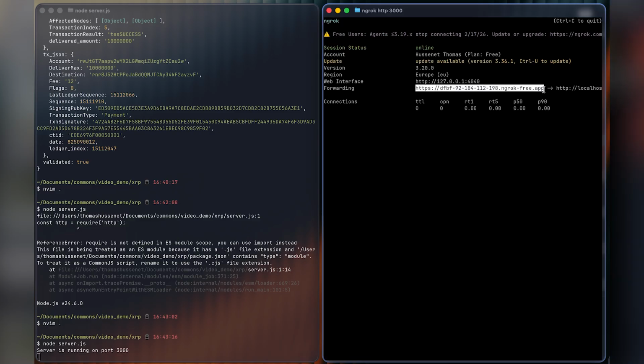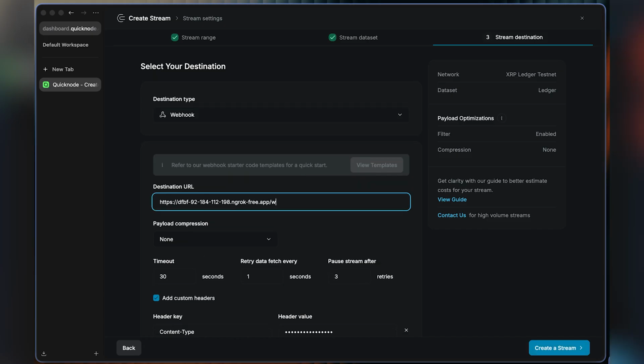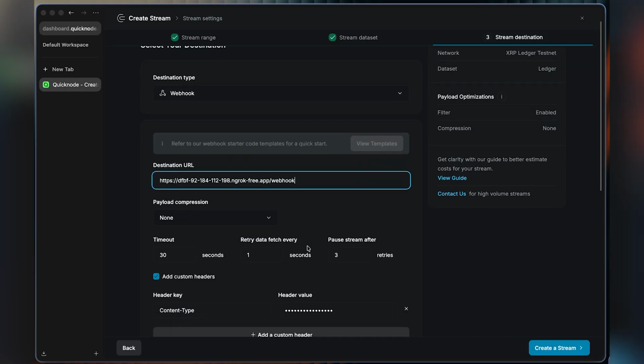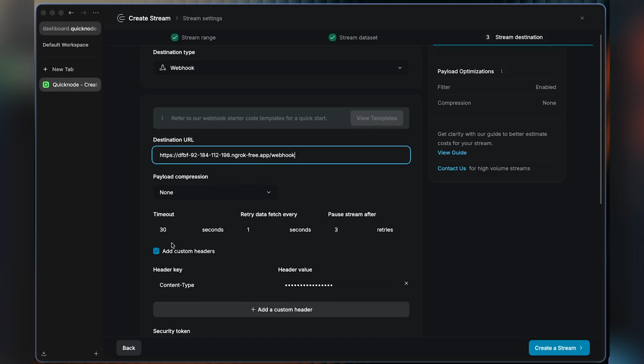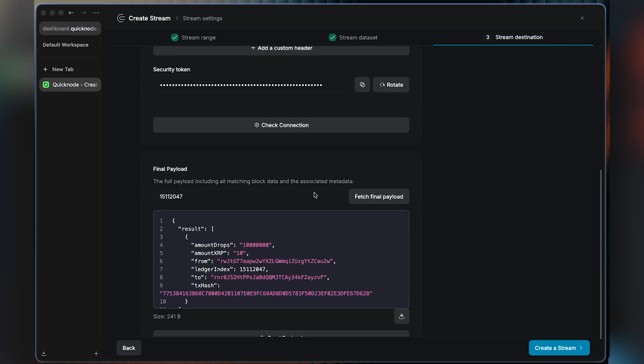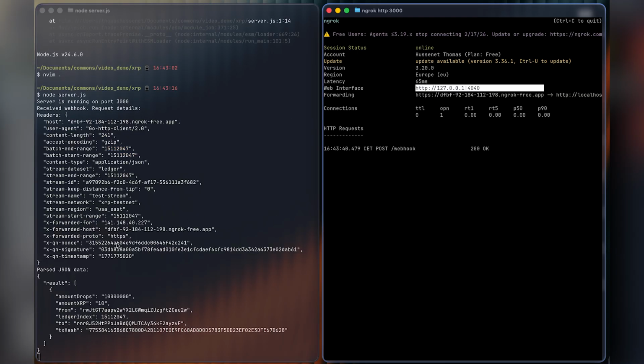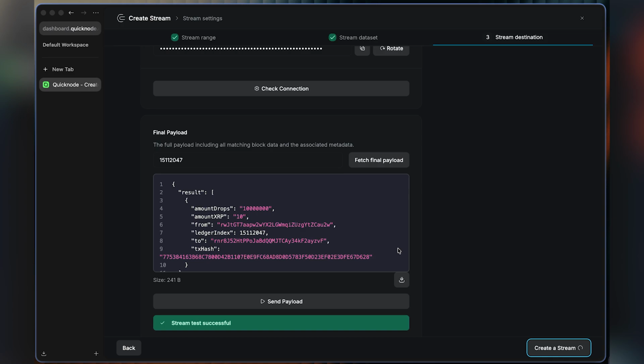Get this URL, put it there, /webhook. That we don't care, and we can just send the payload, which we just got right now, which is perfect, and we can create a stream.